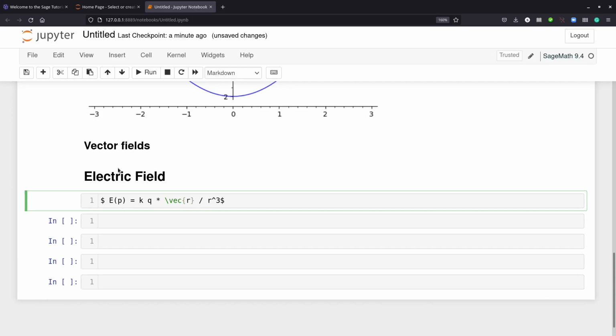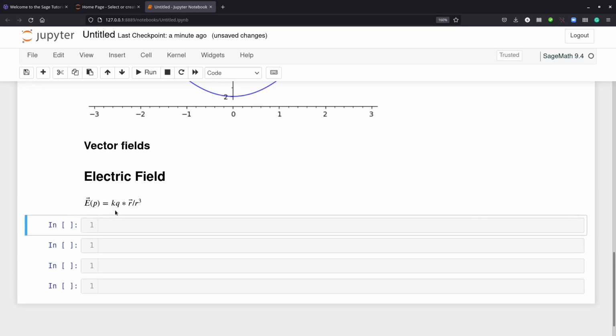Okay, yeah, now it's like this. So electric field at point P is k times q times vector divided by vector's magnitude. So since k times q is just a constant, if we can plot vector r divided by r cube, then that's basically the shape of electric field.